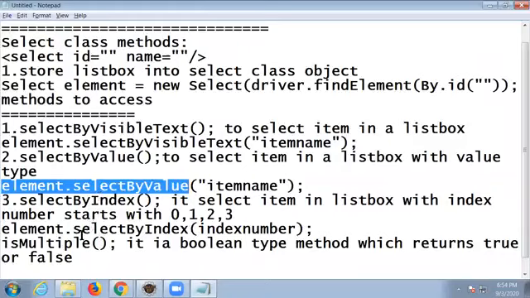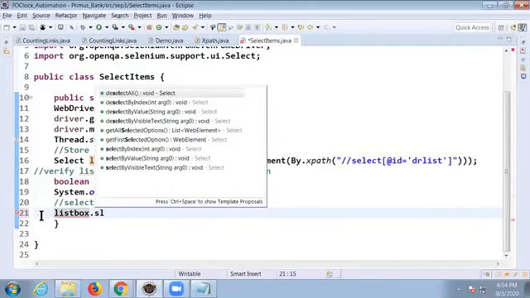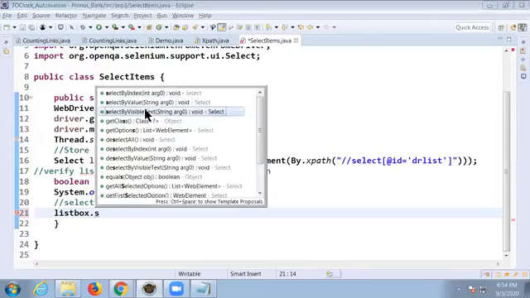Let us see the three methods. Where are those methods stored? List box dot, yes, this object dot. Look at that. Select by index, select by value, select by visible text.